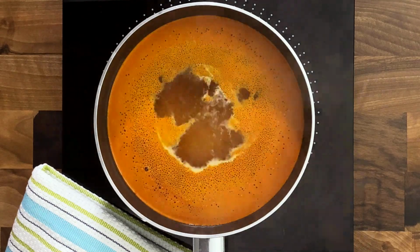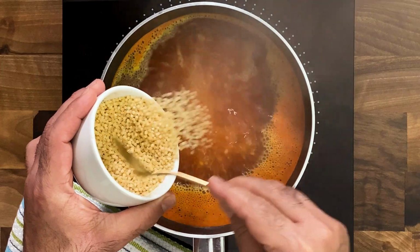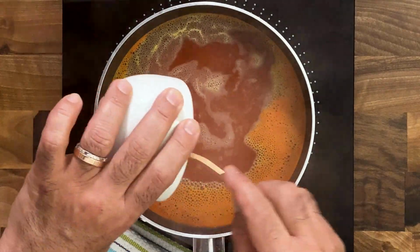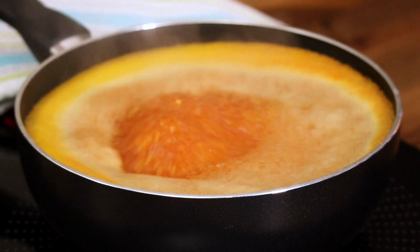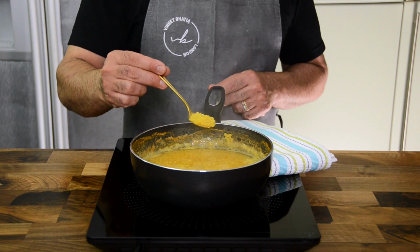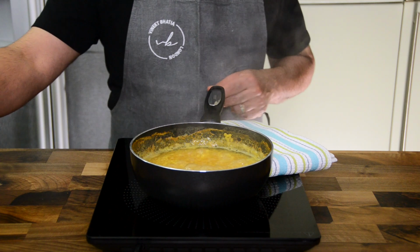So bring the water to a boil along with the spices. So all the flavors are actually now in the water. So the turmeric flavor and the color is already in the water. And when you add the pearl couscous, when it boils in it, it gives its natural colors into the couscous and makes it nice and vibrant yellow. Bring the water to a boil and then simmer down and cook the couscous for approximately 10 to 12 minutes or until the couscous is nice and soft.